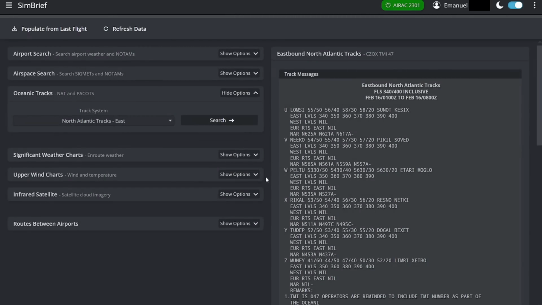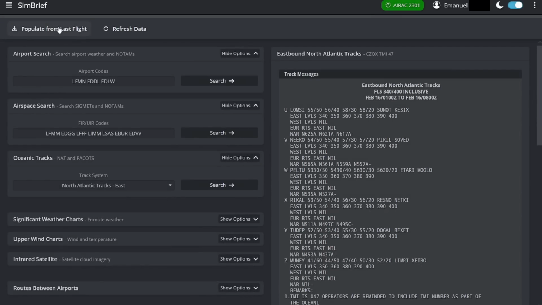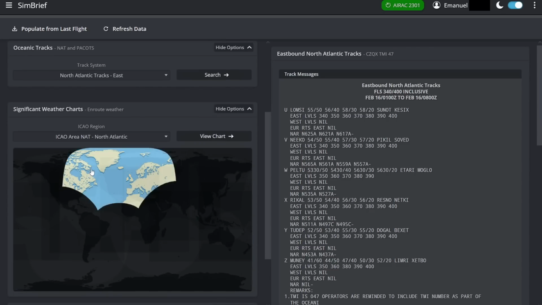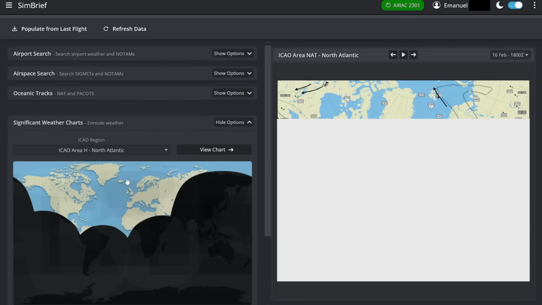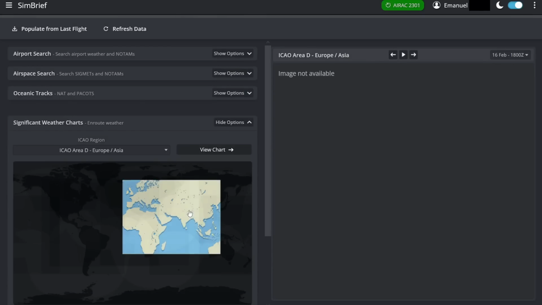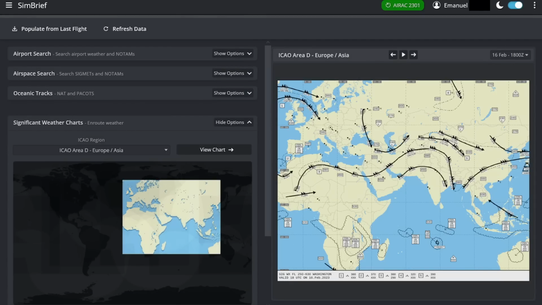and have a look at the track messages and so on. But what's really nice is if we just click ourselves around here and we use the populate from last flight tab. Now, it simply loads up our default flight that we have last planned, and you get all this information directly in here. Also, by the way, really nice, the ability to request different significant weather charts, basically bringing up the charts as they were from the flight planning services, without all the editing that SimBrief does when it inserts your custom flight information on them. Now, this basically concludes the first look at the new SimBrief flight planning.